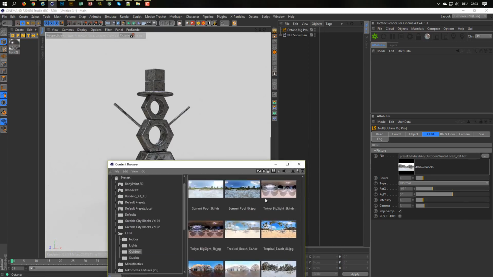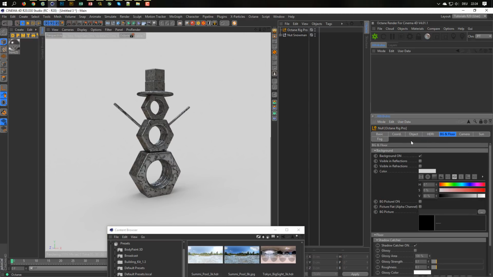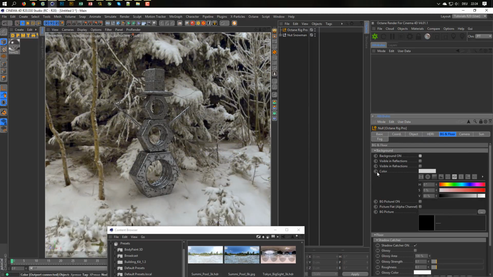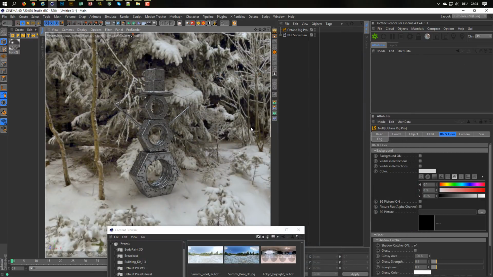Bring it in, and now I don't want to see a background because I want to see the HDRI. So you see that works. That looks nice. Better spot than I had in mine. I have this spot here, but I like this more. The spot is nice here. Good, let's work with this view here.